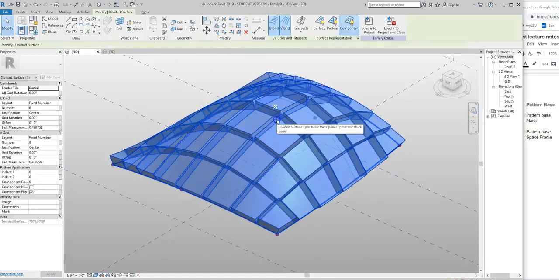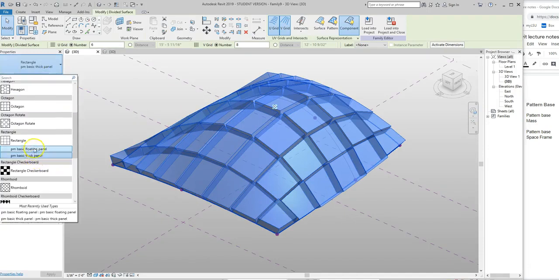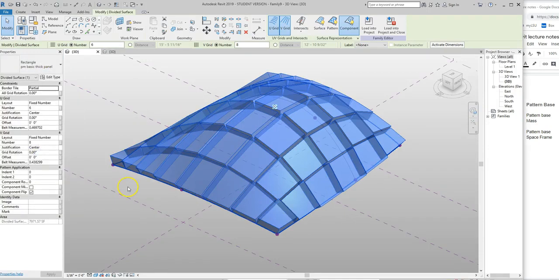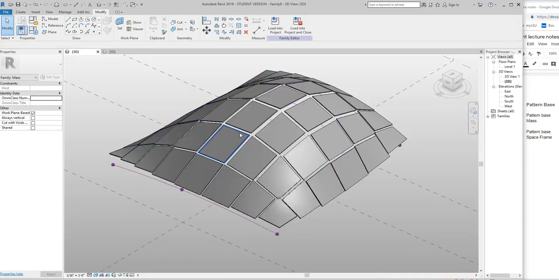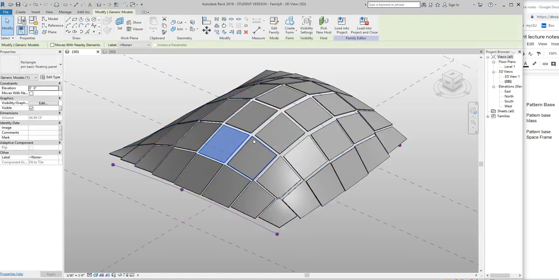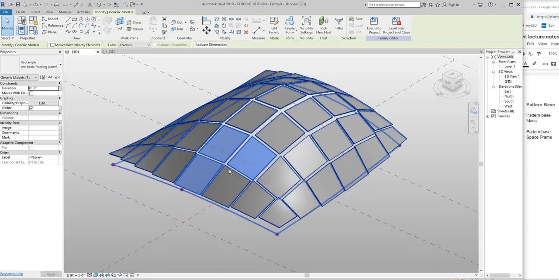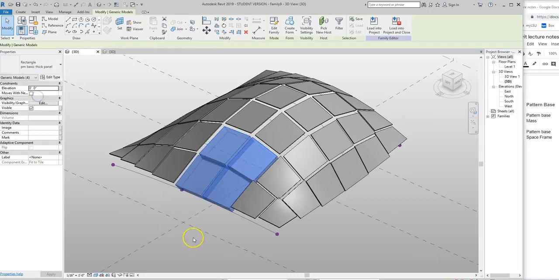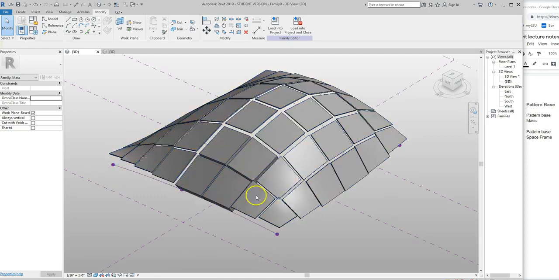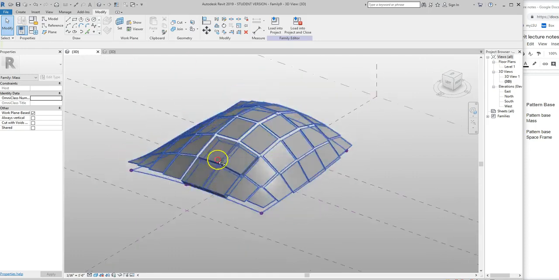Okay, now this is interesting. So I can grab this whole thing. I'm going to come back in here. And now look, under rectangle, I've got the thick panel and I've got the floating panel. Now what's interesting is I can also come in here and just tab, grab that one. Tab, control, grab that one. Maybe I grab tab, that one. Okay, I got those 4. I can actually just go back and change those 4 to the other panel. I can be selective in how I do that. So I can change all of them, or I can select one of them.